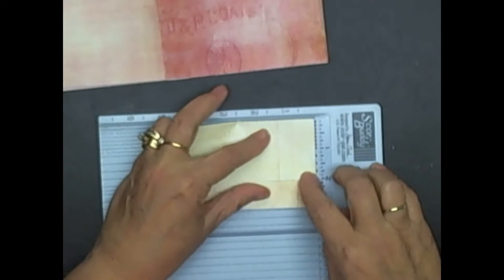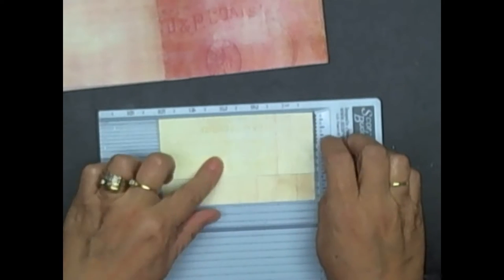Turn it around here. Fold it at 2 inches. Just fold it at 2 inches like that. And then I'm going to fold it back.